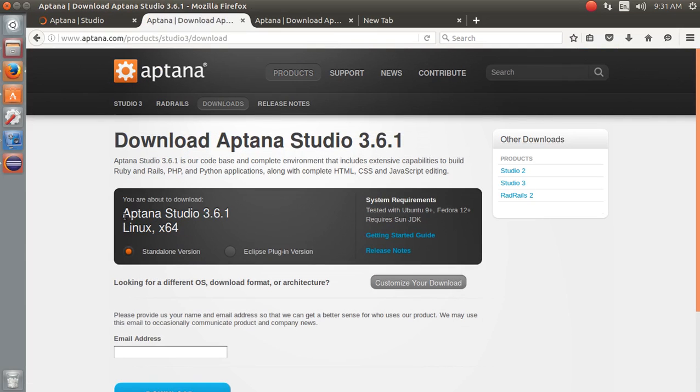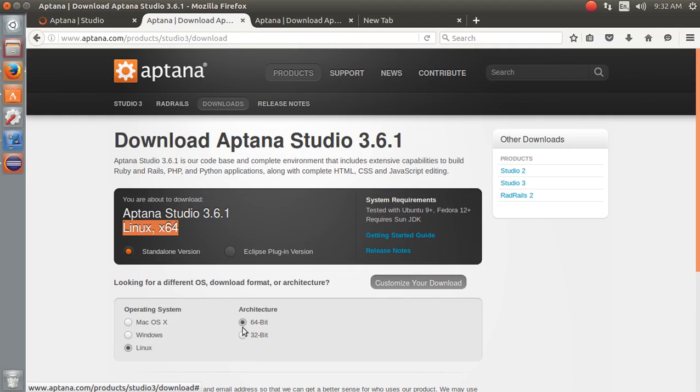It automatically detected my operating system, that it's Linux 64. But if you have 32-bit architecture for Linux, you can also select this link. Right now I am having 64-bit, so I'm going to download for the same.